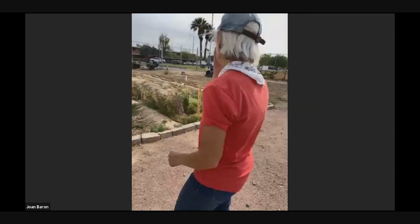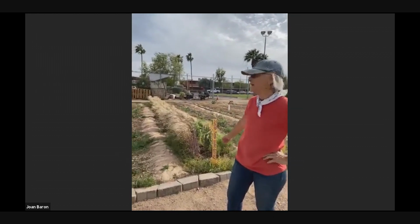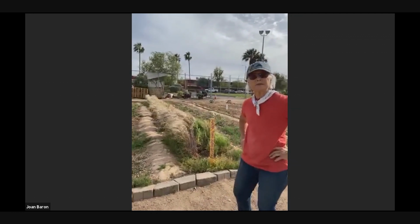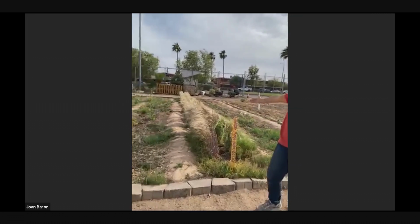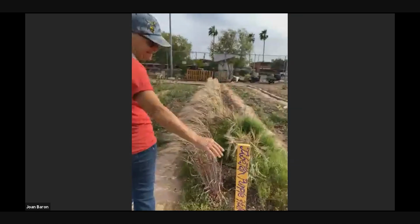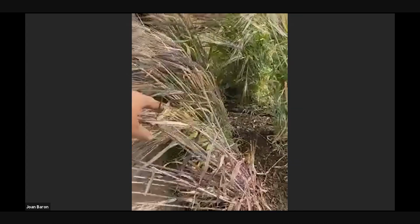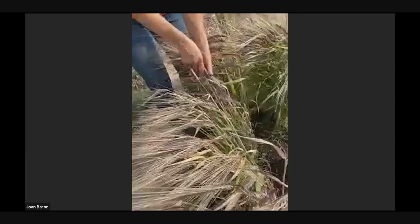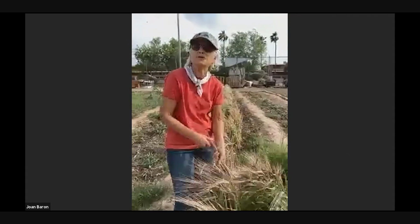Okay. We decided that we wanted to try something new with some of our plots, this empty plot over here. We got it all cleaned up. We designated rows to become members of the Heritage Grain Trials. And we want to show off our first success with the barley. We're so excited about this. We were given just 100 seeds, and we will return over 200 seeds back to the Rocky Mountain Seed Alliance for them to pass on to others to be able to grow and test.